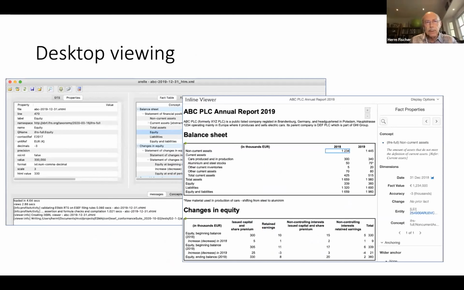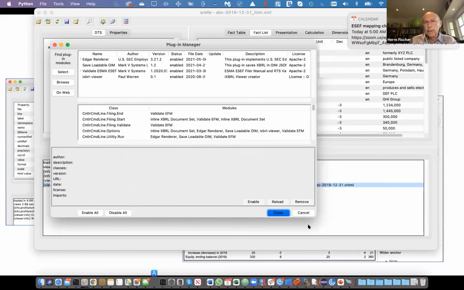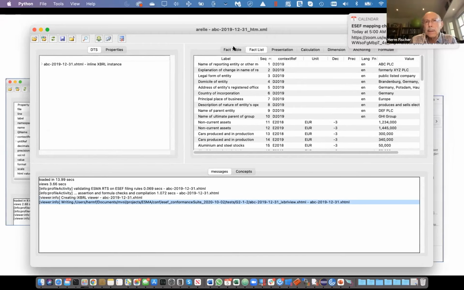And there's the ability to do desktop viewing both in the format of tables. I can get this thing to click. Not responding.